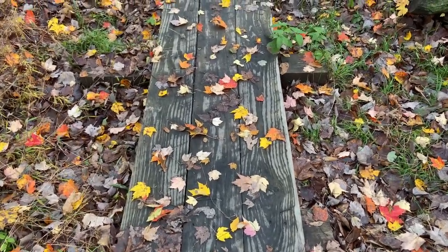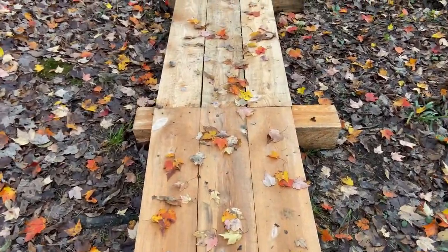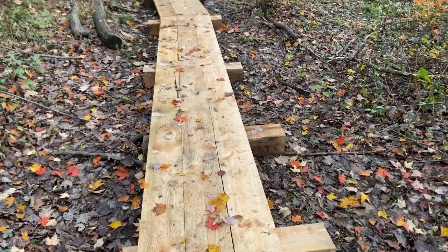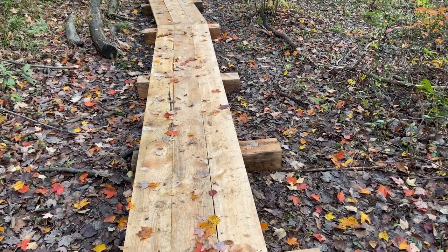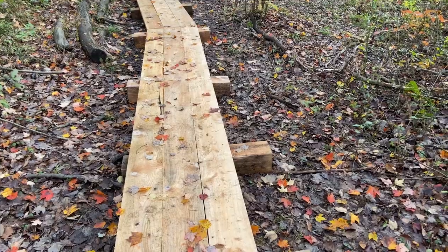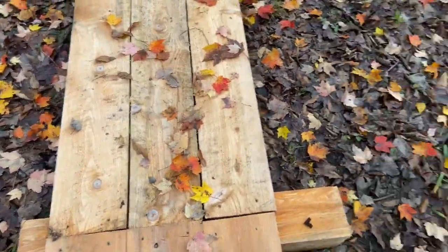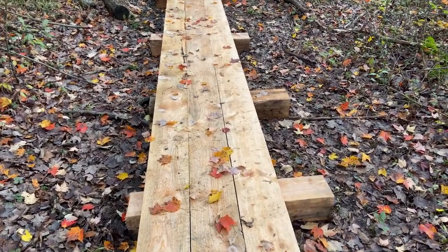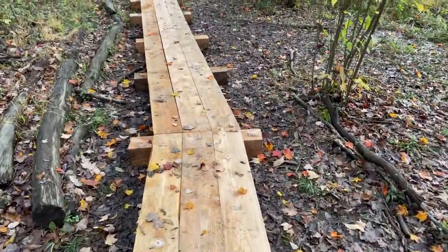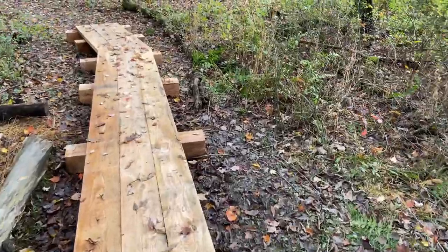Let's take a look at the bog bridges. After a year or two the wood starts getting a certain look to it — it can be slippery when wet. When it's new, it looks like this, and it's untreated. These planks are about two inches thick, rough cut and green because they didn't get kiln dried and weren't left to season. They were very saturated with water when we were using them, so you're not going to get a lot of splitting and cracking. Basically we're taking some 8x8s, about three feet long, and then 10-foot or 12-foot sections of planks. You just lay the 8x8s on the ground every few feet, lay the planks on top, and bolt them down.